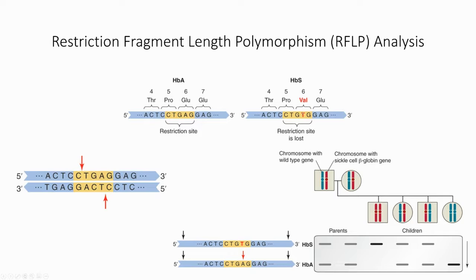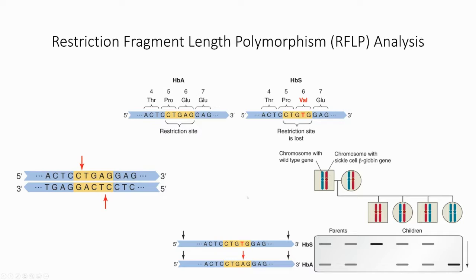Then the mutant has no restriction site because of the single nucleotide mutation. Once this is mutated, it is no longer available for the enzyme to recognize and cut, and the wild type will still be cut. So we know that both parents are heterozygous: one is the wild type, one is the mutant.